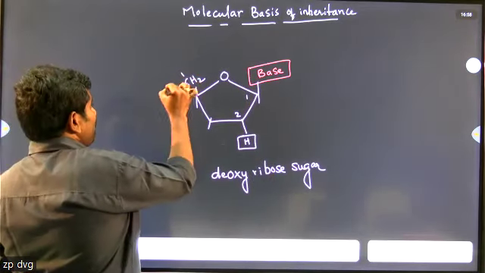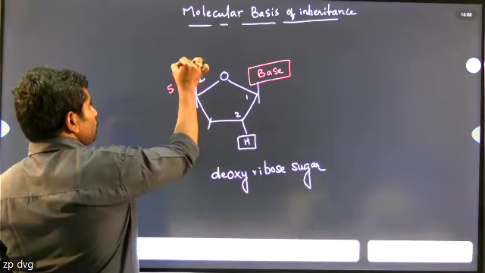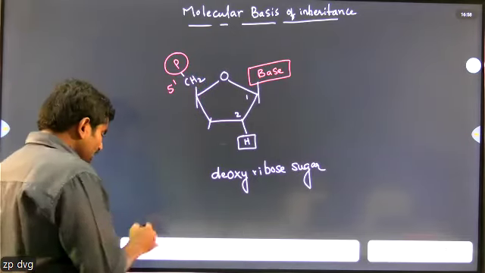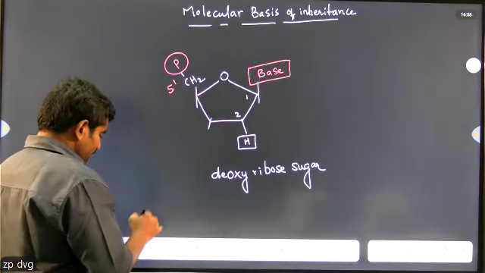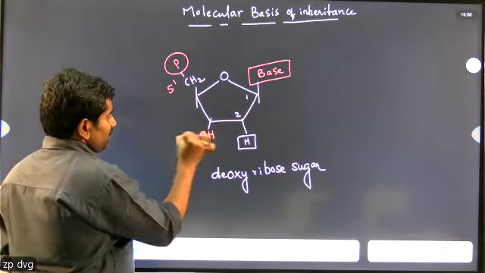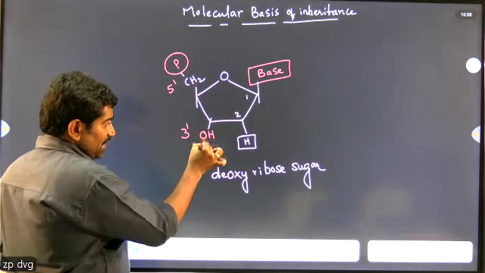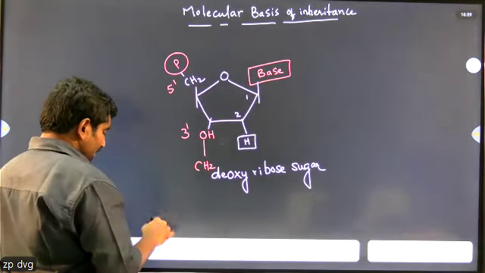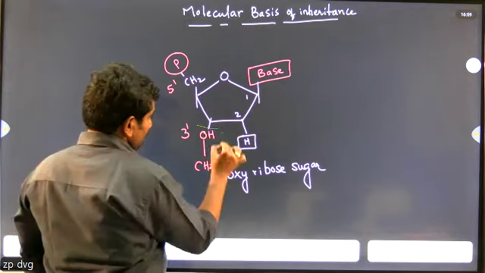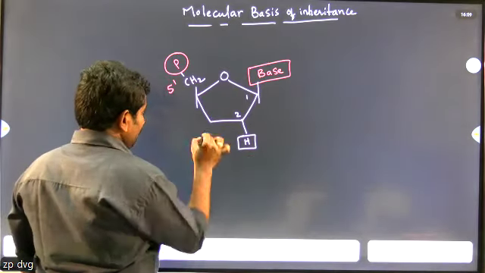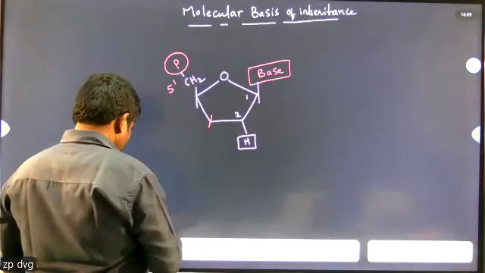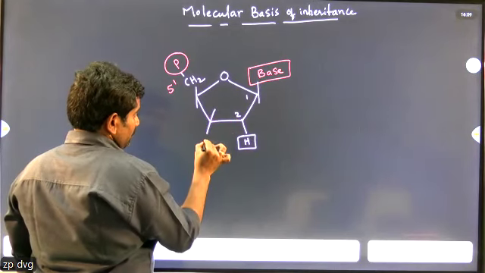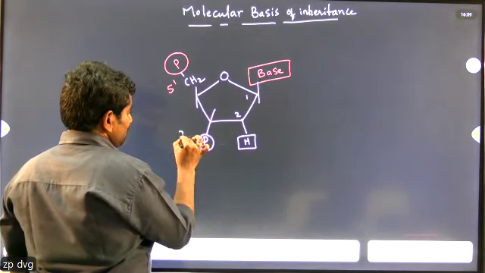And after this, here is the fifth carbon. The fifth carbon OH group is replaced by one phosphate. So this is called the 5' end. Next, I told you already, if it is not joined with anything, then OH will be left, at the 3' end. If it is joined with another phosphate, for example if another nucleotide is joined like this, then phosphate is present here, and this is called the 3' end.